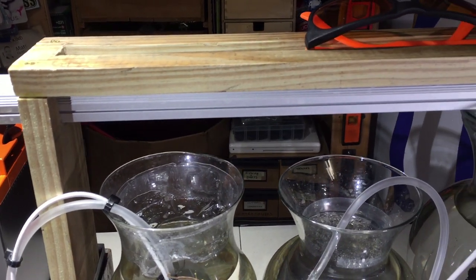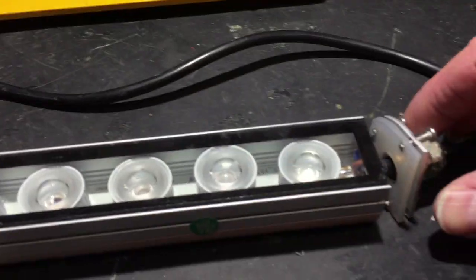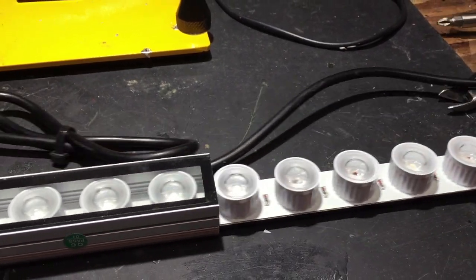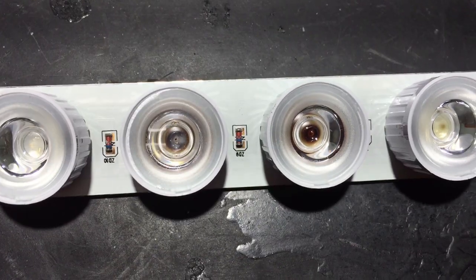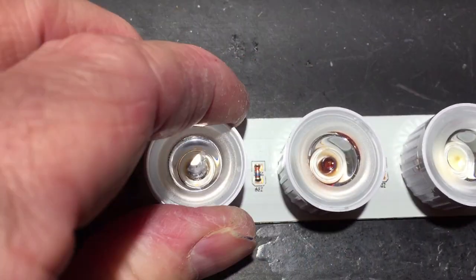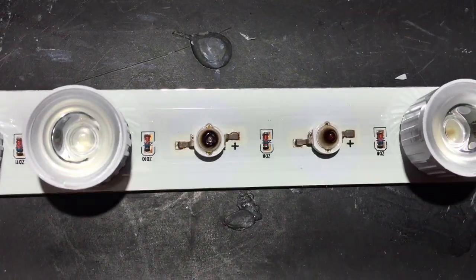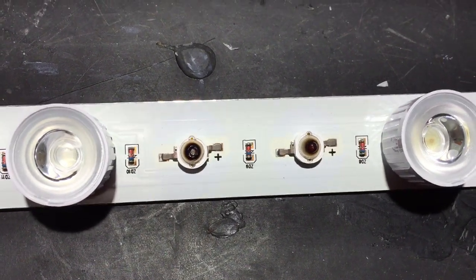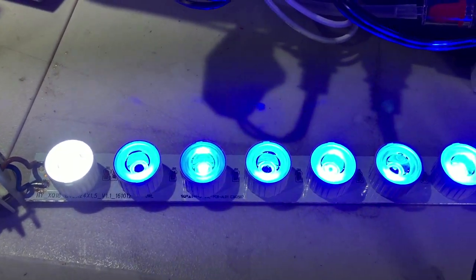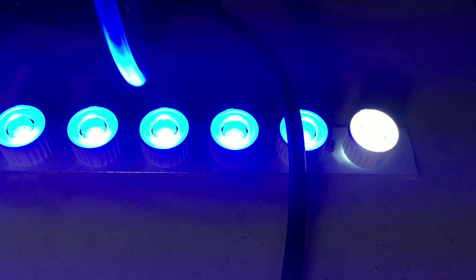The reef bar is housed in this DIY fixture that can be moved back and forth while maintaining the vases, and it was also designed to allow for a complete removal of the light bar. This bar has been running for over four years on my frag system so it's overdue for an LED refresh. This is what happens to LED chips when they burn out — they sort of turn all black and charred. This reduces the power by up to 80 percent so they will need to be replaced. I'll be using 3 watt 430 to 450 nanometer LED chips, soldering them directly to the same board that these burned out chips are mounted to. It is generally the chips and not the other components that wear out over time.